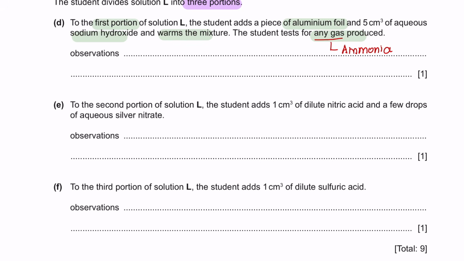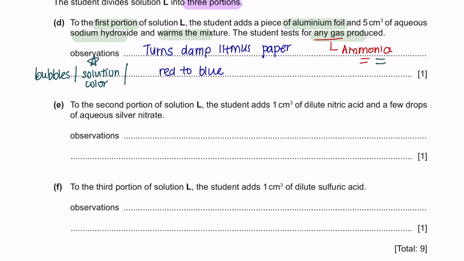However, for your observation, we cannot say that ammonia is produced because ammonia here is the product, is a gas which cannot be seen unless it has a certain color and can be identified, such as the chlorine gas, which is greenish yellow. So when tested, ammonia gas, which is alkaline, will change a damp litmus paper from red to blue. Remember, when asked for observations, your answer cannot be whatever product that you get. Your answers are usually colorless bubbles, bubbles with color, or even the change of solution color. So please keep this in mind.